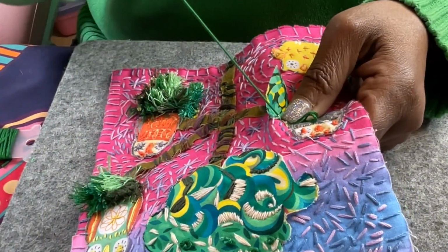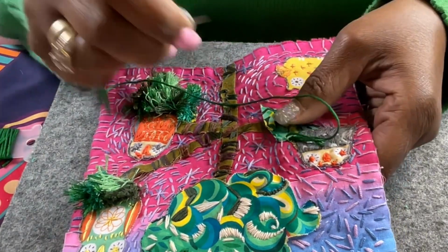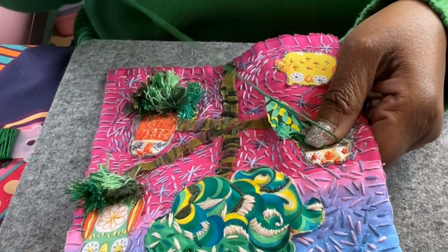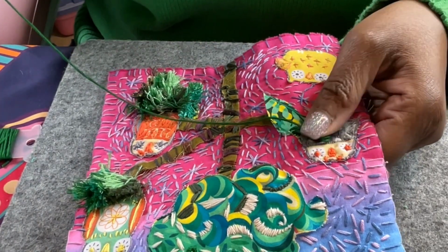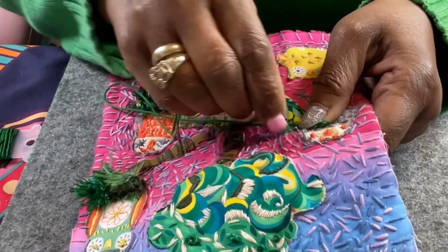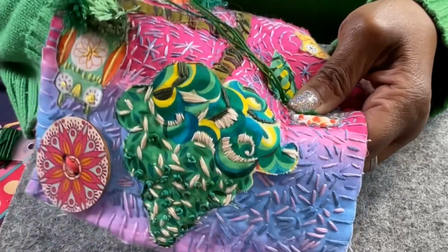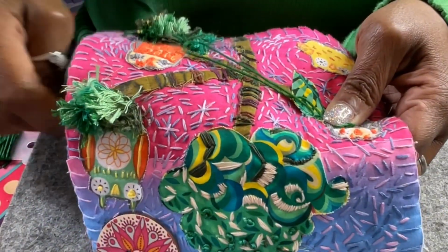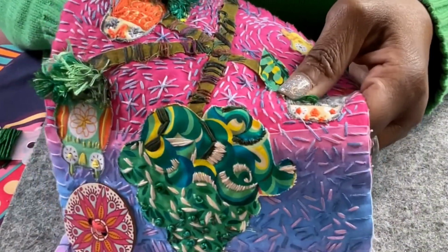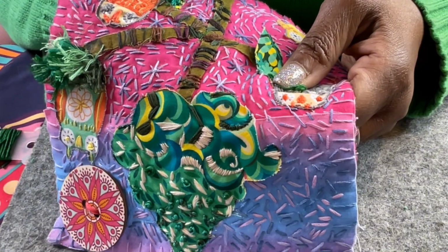Okay. The thread, like it didn't want to come up. Okay, here we go. Now, we're going to bring it the same size. And in order to know if you want it the same size, just carry it to the other loops, and then let's go down. All right. And now we got it in. Now we have to lock it. And like I said, as long as it's nearby, you're good.